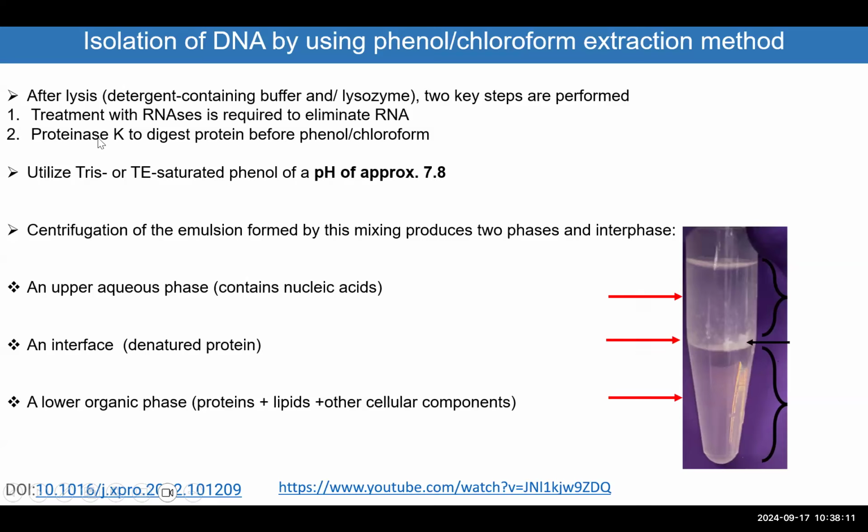Now, we also do steps to remove any remnants of the proteins, and in most of the protocols, you see proteinase K. The proteinase K is used for the digestion and denaturation of the proteins. So these two steps have to take place before we separate the mixture into aqueous and organic phase. Then we add the phenol chloroform and we perform the centrifugation, and therefore you get this separation very nicely as I explained here.